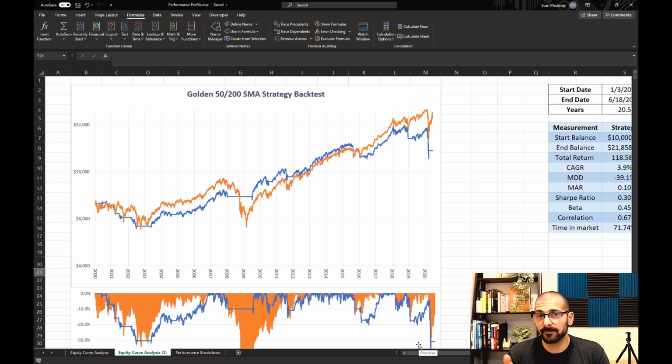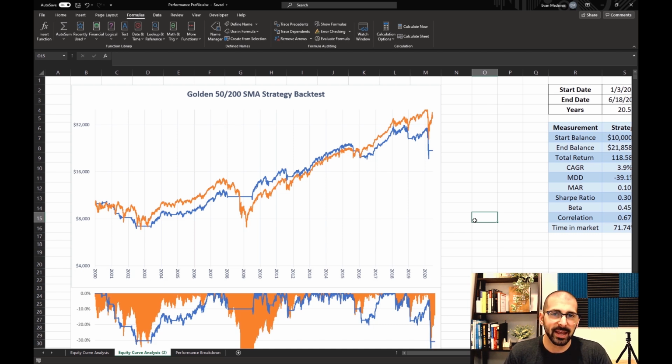Now, a couple of other final thoughts here is that this is not a complete comprehensive test. Of course, we would want to test this on other strategies. We would want to get more data. Test this on more timeframes and markets. We'd want to be maybe a little more rigorous with our buy-sell rules. So on and so forth. So for a real in-depth analysis here, there's plenty more that we could do. But for the simple test that we set out to build and test, I think we've got a good kind of picture here on how this strategy performs.